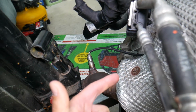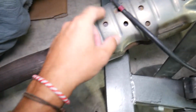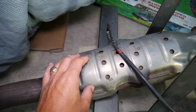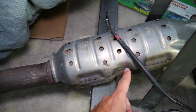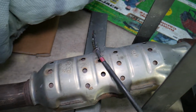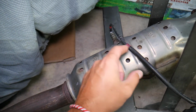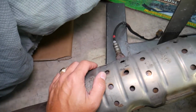Then you have, guys, a second sensor that's known as the downstream sensor, or bank 1 sensor 2. That one, right here. Now that sensor is super important as well, guys, because it's past the catalytic converter, and what it does is detect if the catalytic converter is doing its job. So this sensor, guys, is the one that will give us trouble for these codes: bank 1 sensor 2, the downstream oxygen sensor. What could go wrong here, guys?